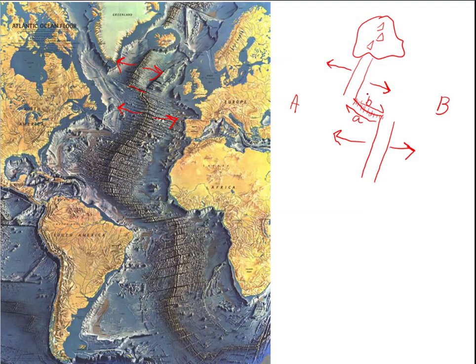And so this boundary here between plate A and plate B is set up by this offset of a divergent boundary where it goes here, then it jumps over here. And right in between there, you're going to get all kinds of seismic activity. It's not going to be huge and it's not going to be deep, but you are going to get a lot of seismic activity in there.